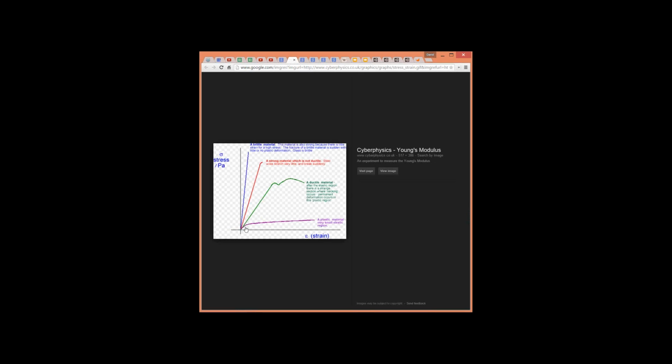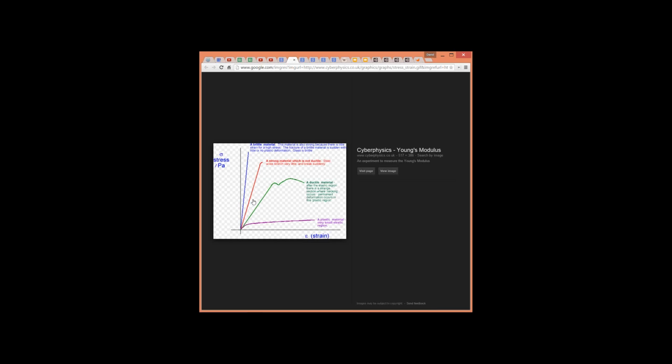And then up here we've got ductile materials that bend some, and then eventually they get to that weak spot. You can imagine a plastic cup or something that you stretch, and some of them will snap, like if you snap a wire.